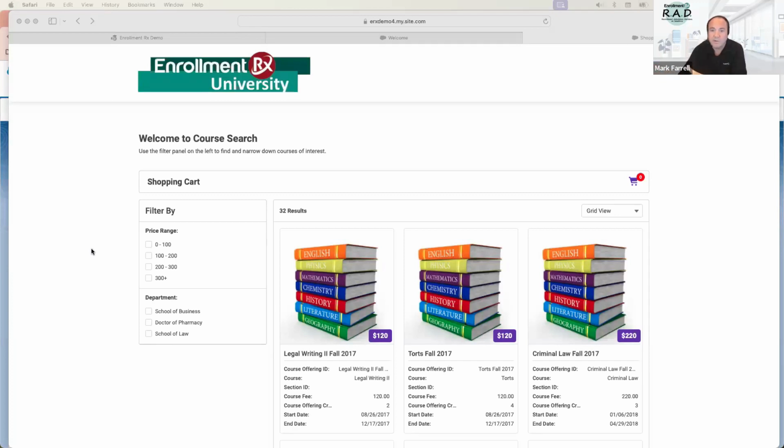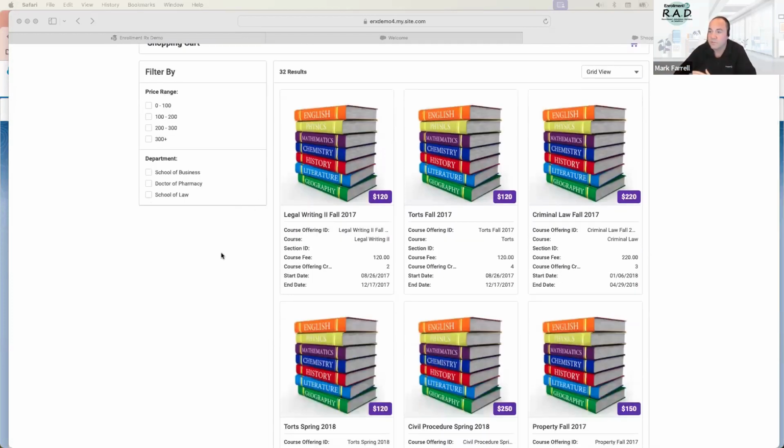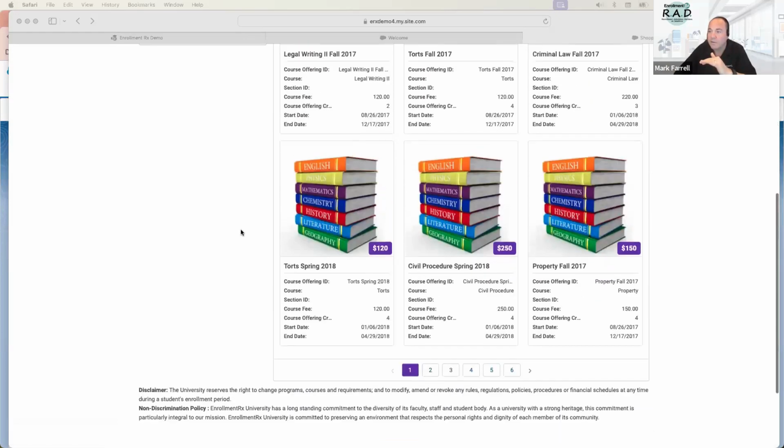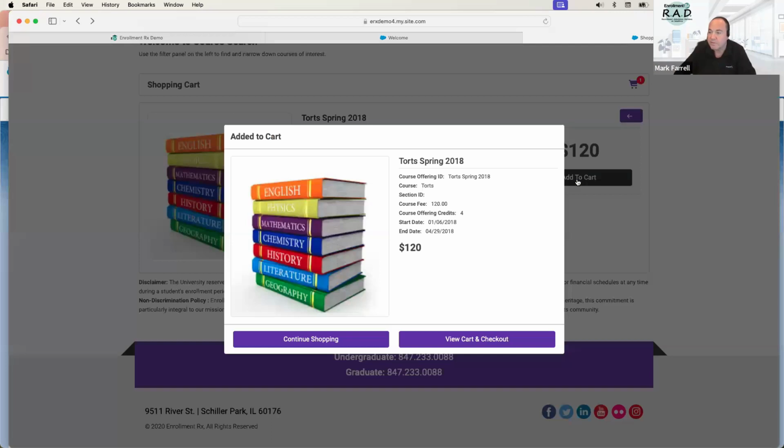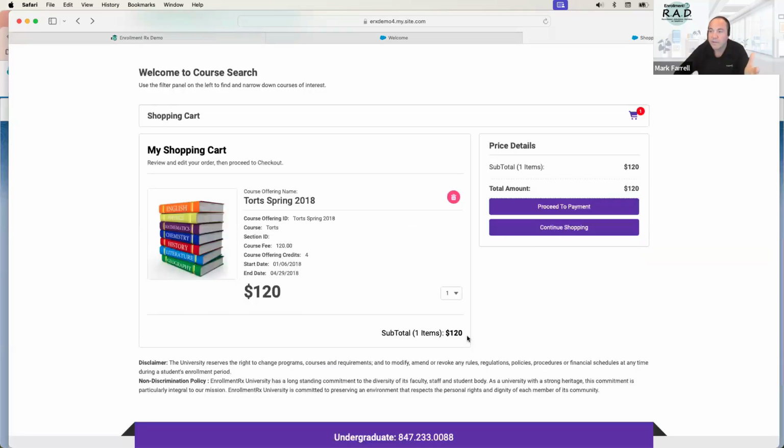And in this case, the catalog could be courses, but it could be anything really. But in this instance, your catalog is just a list of courses that somebody can peruse. This is just, I haven't created an account. I'm not logged in anywhere. This is just a public facing site where now I can go through this catalog. I can find a course that I'm interested in. I can read up on it, be displayed all sorts of information. I can add it to my cart. I can continue shopping and add multiple courses if I want, or I can just view my cart and check out.